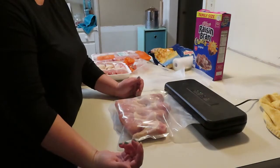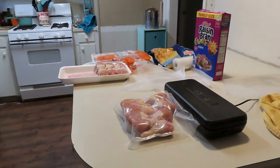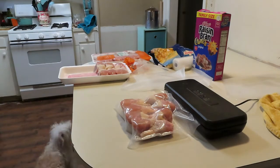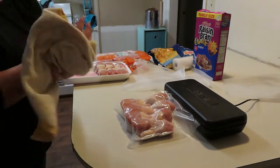So now I'm just going to get my chicken vacuum sealed and get those put in the freezer. And my big bag of corn, I will divide that up as well and vacuum seal it down and pop those in the freezer.